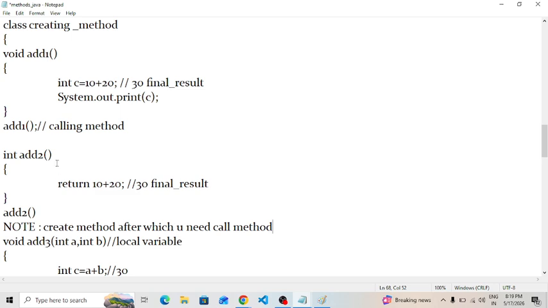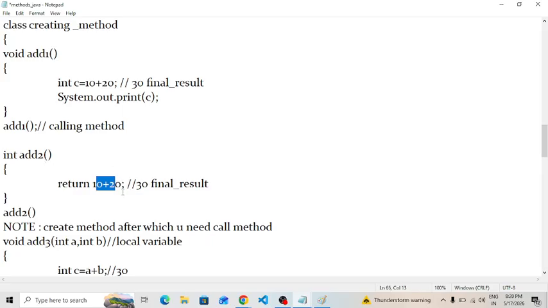Because once you create the method add two, inside the body you are giving the task, add 10 plus 20. After that you need to specify the name of the method once more, because this indicates we are calling the method. Until you call the method add two which you created over here, this task will not be executed by the add two method.